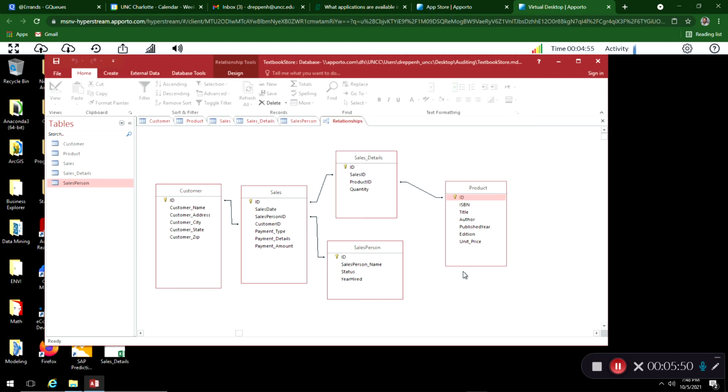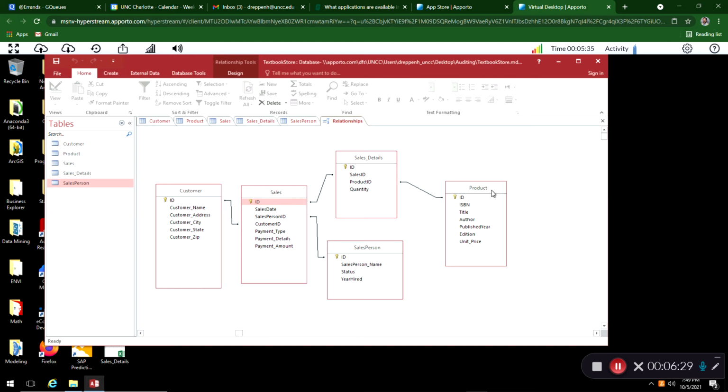Okay, so if we look at the detail table, this is here because the relationship between sales and product is not a one-to-many, it's a many-to-many, right? So for each sale, you can sell multiple products, right? So think about textbooks. You can go to the textbook store and buy textbooks for each of your classes, right? And so that's a one-to-many. Or excuse me, you can have many in this direction.